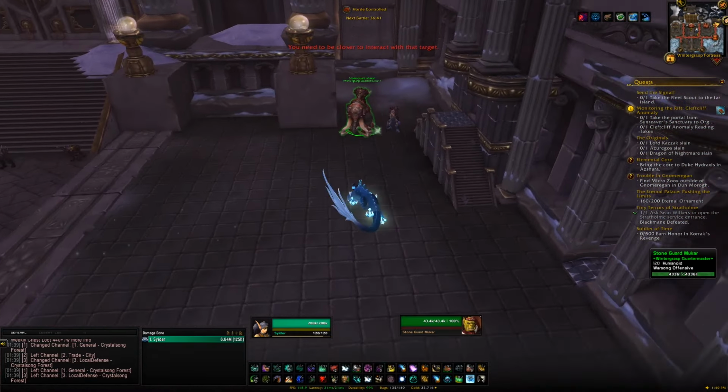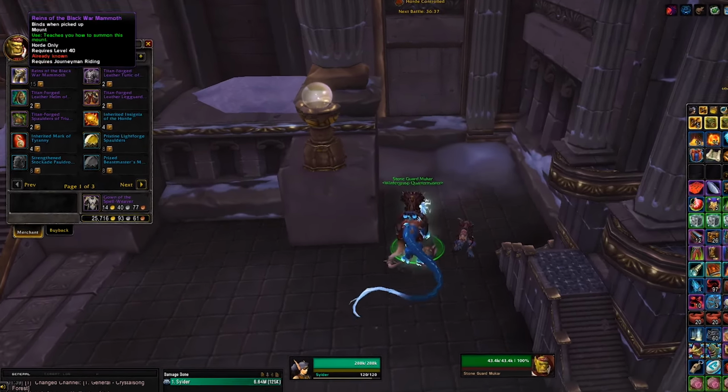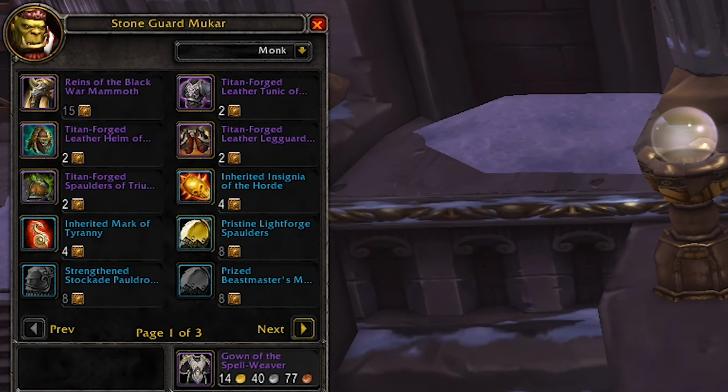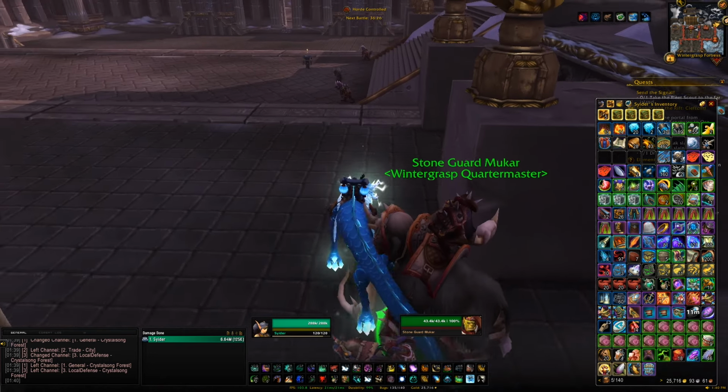Either way though, once your faction has control, head to the main building, kind of north of the area. And outside of the main gates will be a PvP vendor, and they will sell you the Black War Mammoth for 15 marks of honor. So do make sure you've got some marks of honor hanging around.